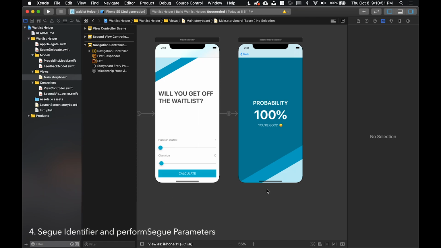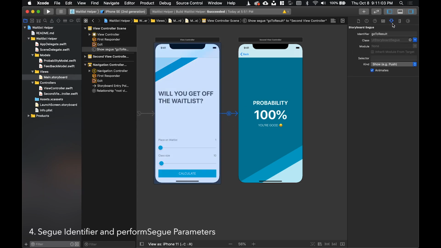Okay, the final common mistake is that when you perform a segue with an identifier within an action, first make sure you have the identifier within the attributes inspector.